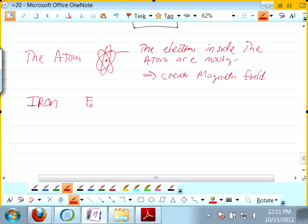The symbol for iron, Fe, ferric. Iron has a property that the atoms really like to work together and they accentuate each other's magnetic field.